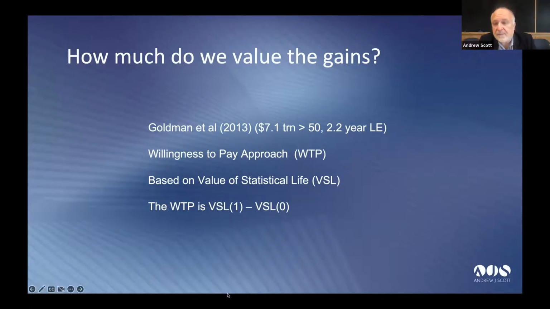It's the value of statistical life and something called the willingness to pay. So I'll explain the VSL, the value of statistical life, in a moment. But what I want you to think of, let's imagine one life which is expressed as a function of your life expectancy, your survival rates, and your health at different ages. And then imagine a world that's different, where you live longer perhaps, or your health is better at different ages. That will give you a new value of a statistical life. And the willingness to pay is simply the difference between those two, how you value those two different life courses.